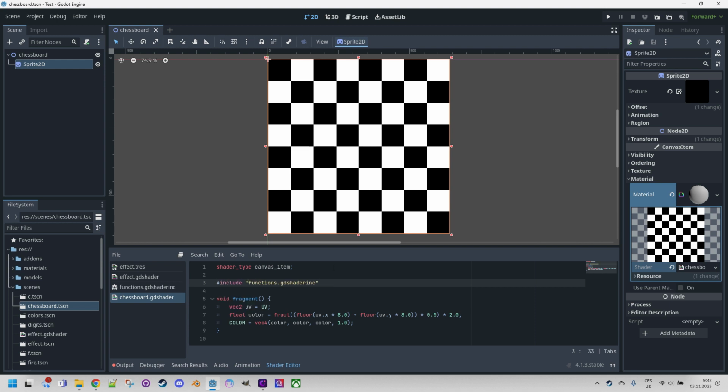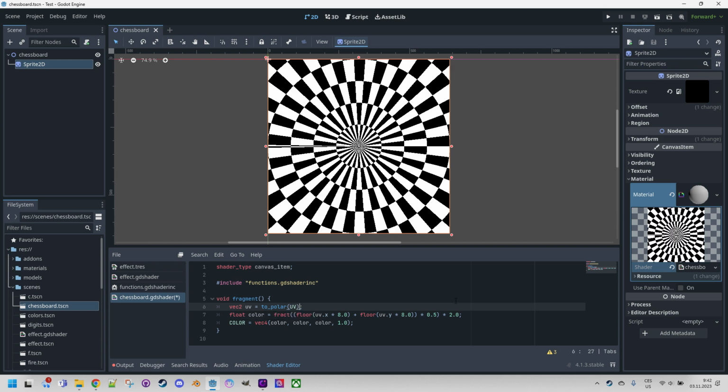Okay, and now we will simply use the function toPolar, which is here. And observe the result. Yeah, it's circular. The pattern changed to circular, but something on the left side isn't quite right. It doesn't connect because the angle of polar coordinates ranges from minus pi to pi, which is not a whole number. To achieve the expected result, it should be sufficient to divide this value by pi.